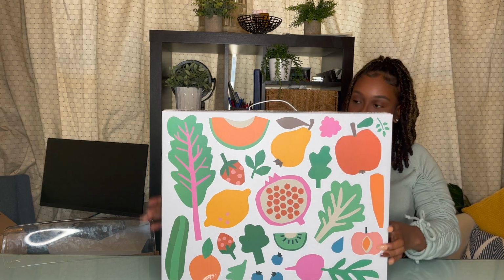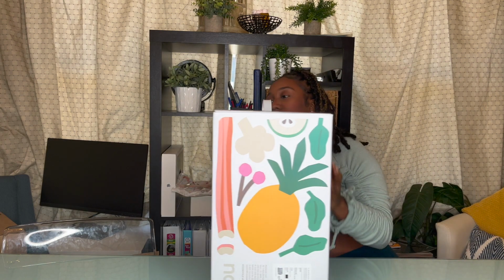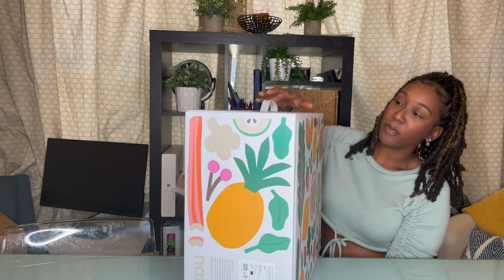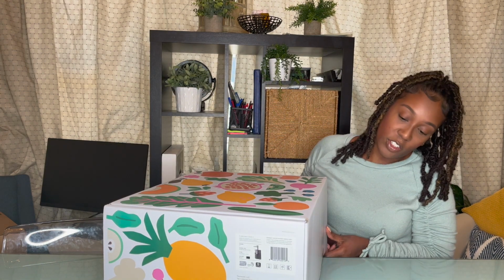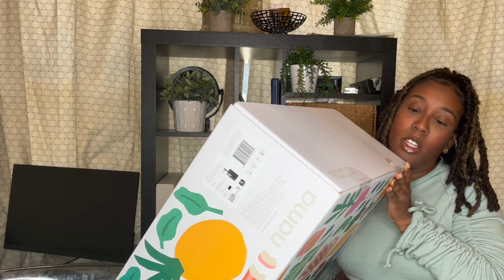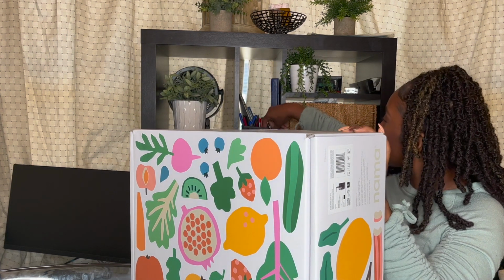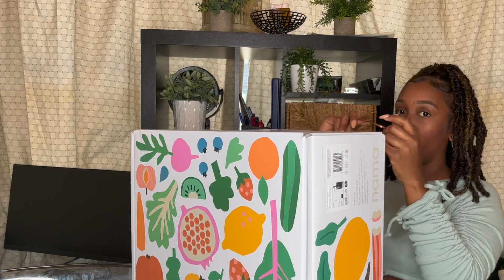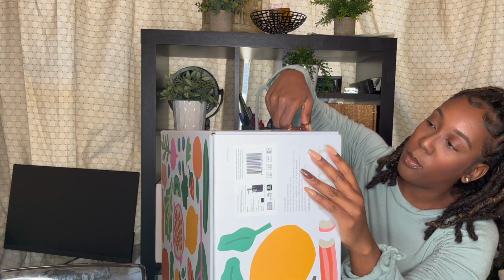Let's get to it. Okay, I don't know where to start. It's very intricate. Let me see. It's like a puzzle almost. I'm trying to be very gentle. Okay, I see some tape down here. I got little stickers that say open here. Oh, I have some mini scissors back here. I think these will help. Just gonna cut that tape off.